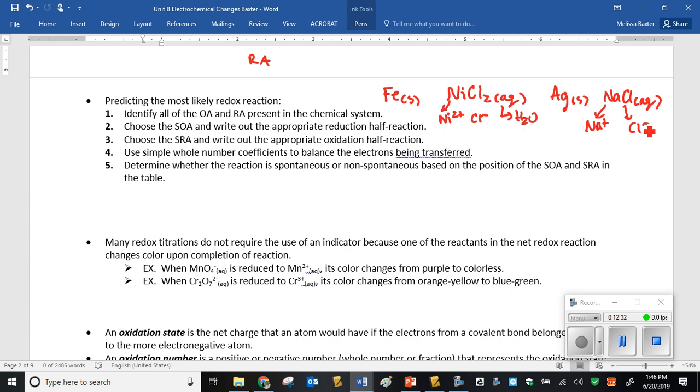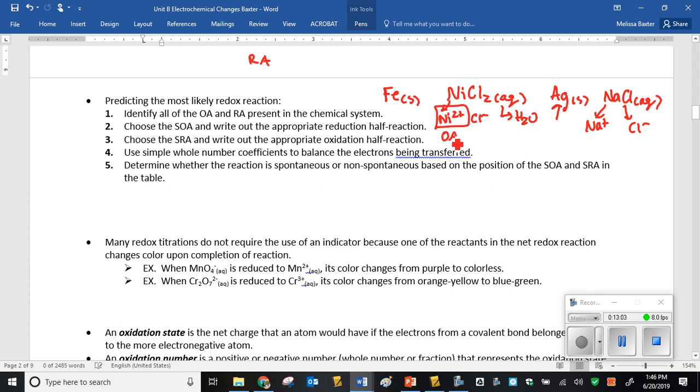Okay. So if you take a look in your data booklet, remember that you can't pick something if you don't have it. I didn't say that I had silver solution. I said I had silver metal. So even though silver is pretty high as an oxidizing agent, I don't have Ag+ ions. I have Ag solid. That's a pretty common mistake that happens too, where you pick something that you don't actually have. So if we scan down this list, it should be nickel, but you have Ni2+.